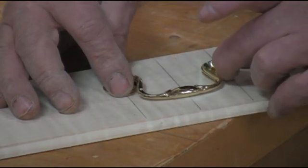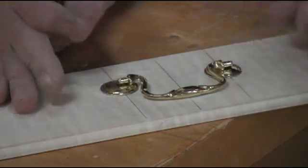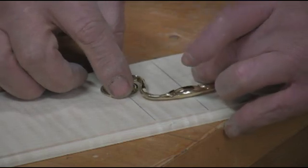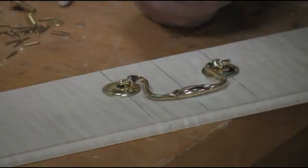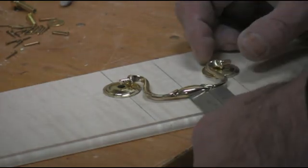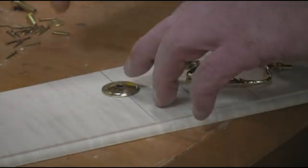Trying to balance out. And let me show you what I'm going to do, how I want to balance this. I want to balance the space: top of my rosette to the edge, bottom of my pull to my edge. See what I'm doing? That looks pretty close. I'm at 1 inch, and 1 inch. I'm good. Okay, so this is my center point.